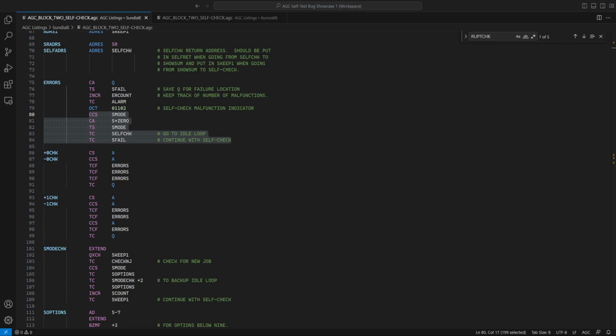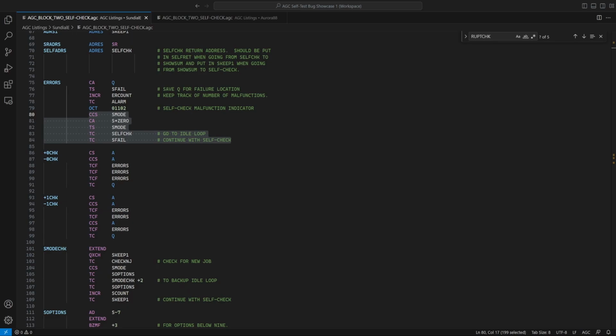This is interesting. They've changed how the self-test routine responds when an error occurs. S-mode is the self-test activation flag, and based on this use of CCS S-mode, depending on the value placed inside it, when the self-test encounters an error, it can stop the self-test and return to an idling state if S-mode was positive, or continue it if the value was set to -0.